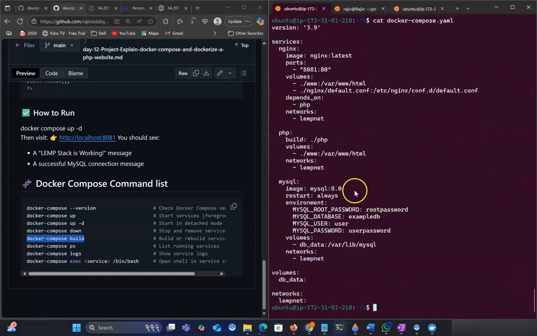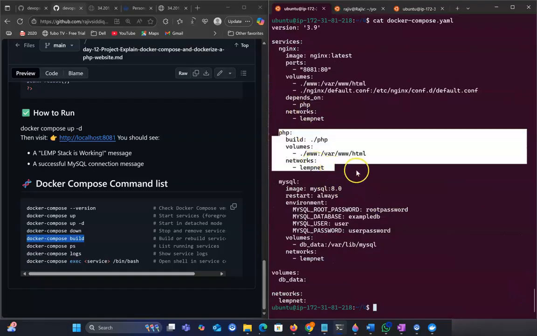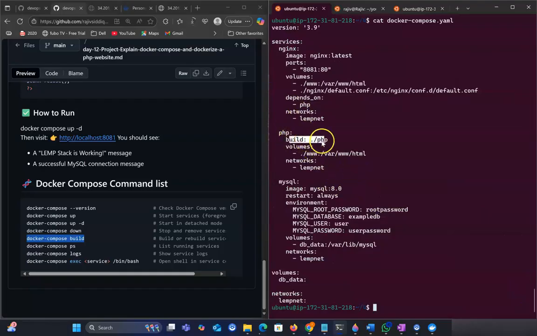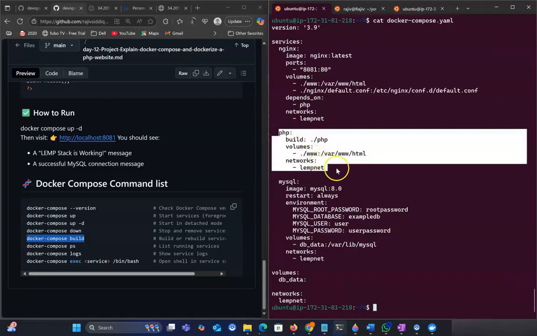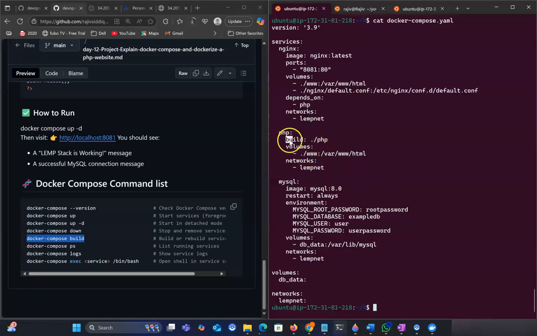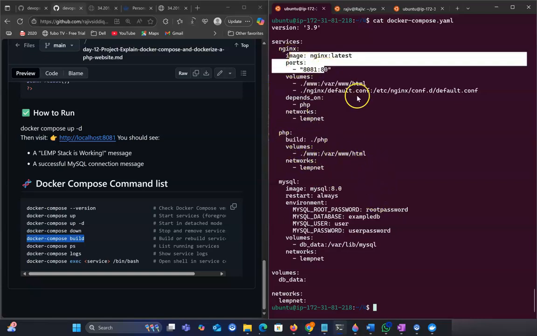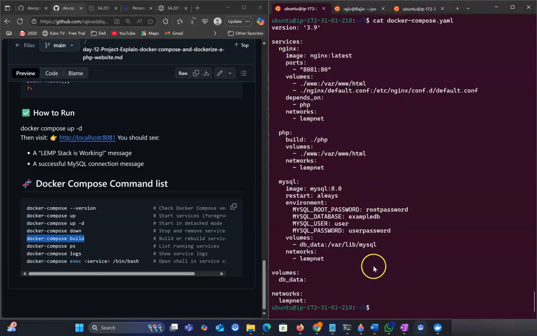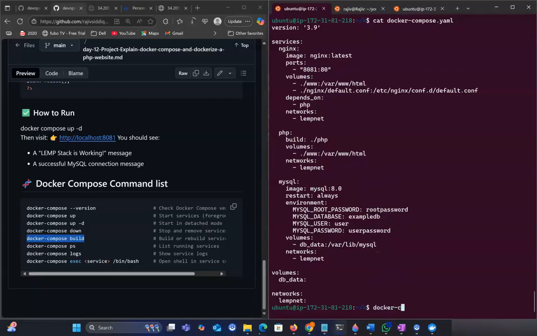So let me show the file again. We want to create the image of this Dockerfile. Under this folder is a docker container, so we have a Dockerfile. So we will create an image for this Dockerfile and use it this way. So use docker compose build.